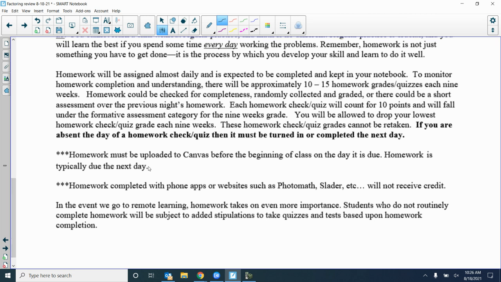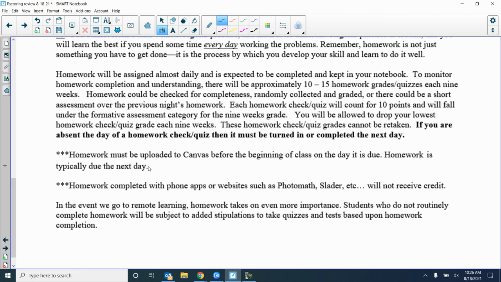All homeworks are 10 points. Every now and then, if I make one worth more, I'll let you know. I occasionally will grade homework. Which means I'll pick maybe 5 problems, grade them, and then if you miss, whatever, you might get an 8 out of 10. You might get a 7 out of 10. You might get a 5 out of 10. It just depends. I try maybe a couple times in 9 weeks. It's hard for me to get to that, but I like to do that every now and then.